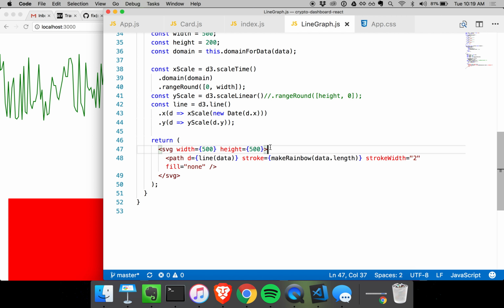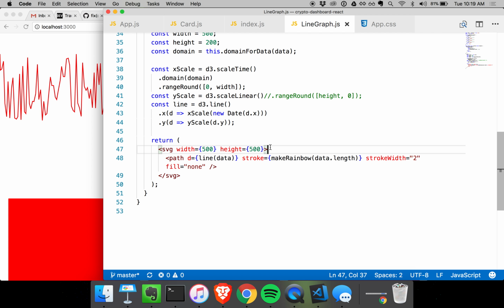So right now the SVG width is set to a discrete value, 500 pixels. If you want to work in terms of percentages, you'd have to add a CSS class. You wouldn't be able to do that in the width value because when you add an integer there, it's always pixels. It doesn't accept any other units. So you could add a CSS class and write a little bit of CSS that sets the width to 100%.